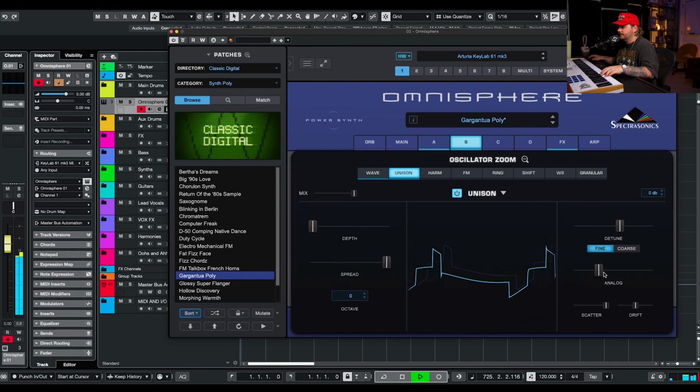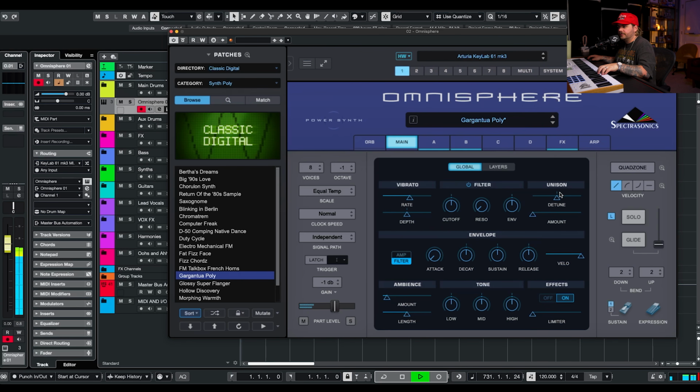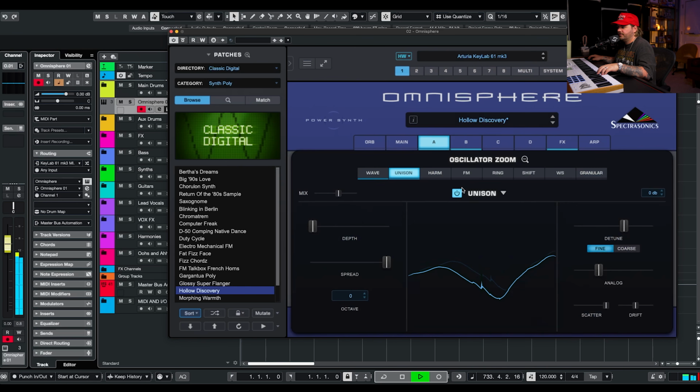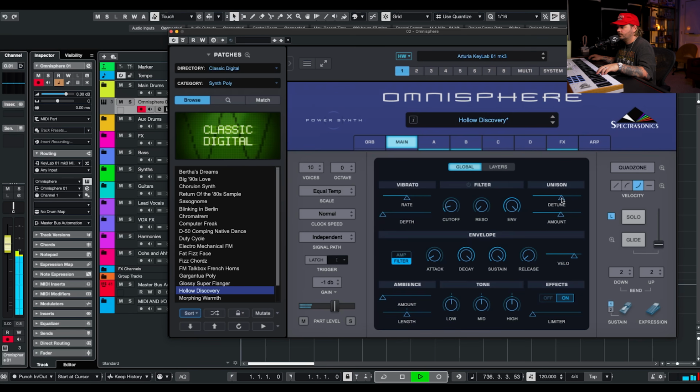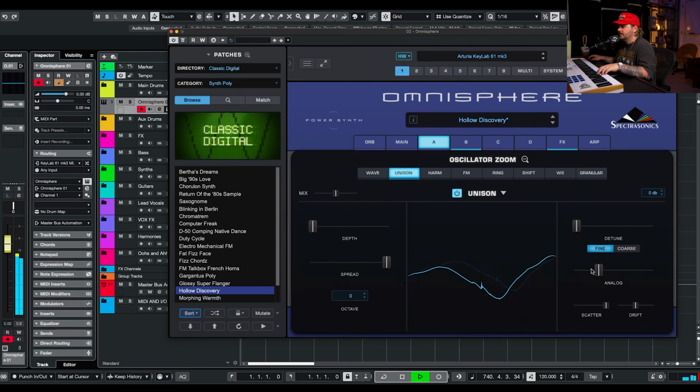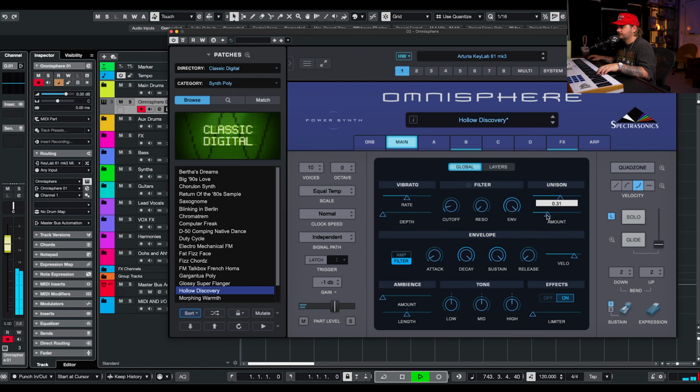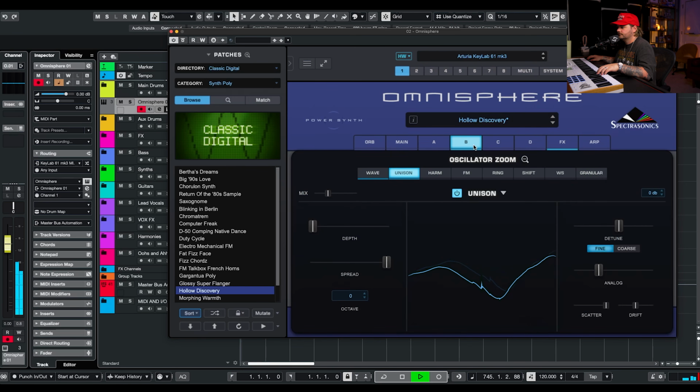Do it to Oscillator B as well. So you can get some really, really intense detuning. If I go over here, is this being a macro for these? That's all I want to see. Detune and analog is at 0. Let's go over here. There we go.